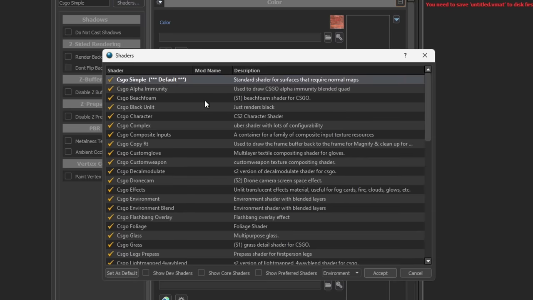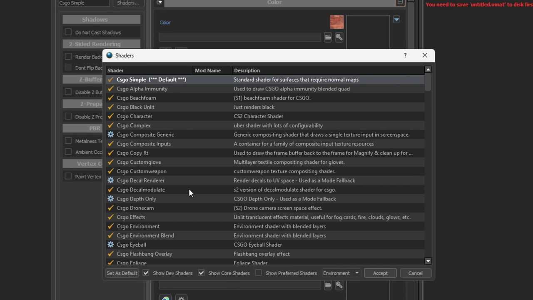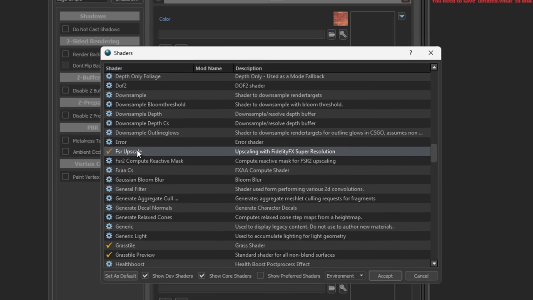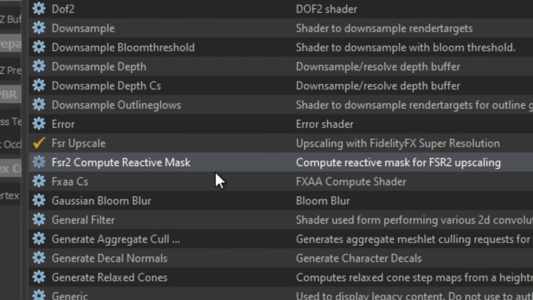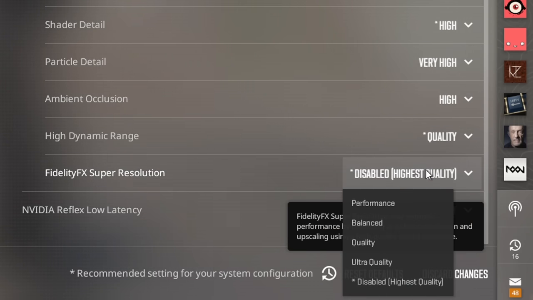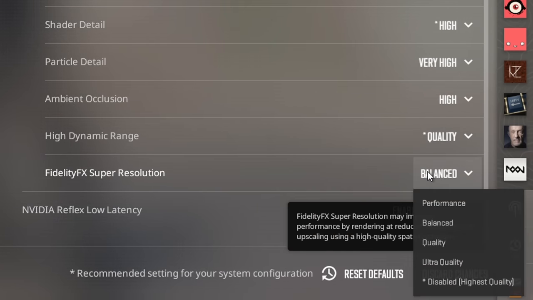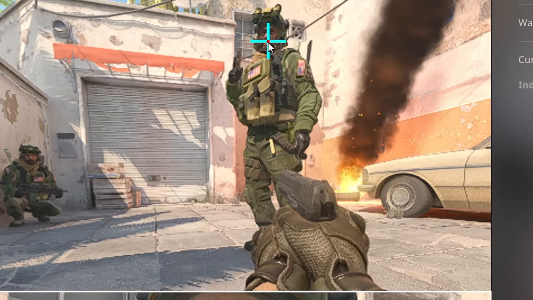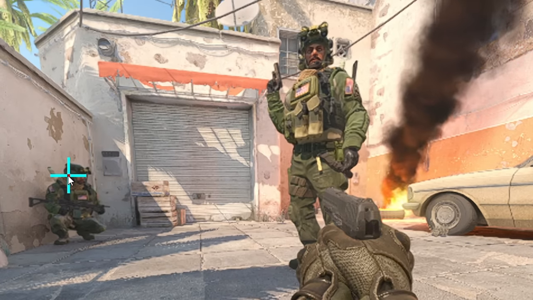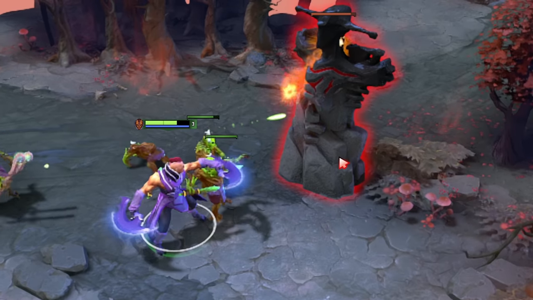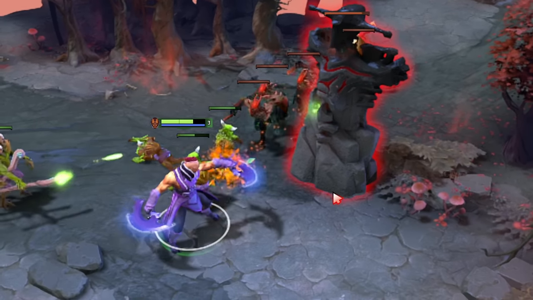If we unlock the hidden shaders, we can see that the developers are already preparing to support Fidelity FX Super Resolution 2.0 upscaling, or simply put, FSR2. At the moment the new Counter-Strike only supports the first version, and it's worse than FSR2 in absolutely everything. Even at ultra quality you'll have much lower FPS and much worse image output. FSR2 is already supported in another popular Valve game which runs on the same Source 2 engine.